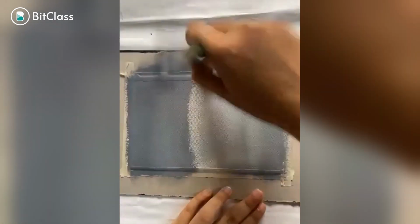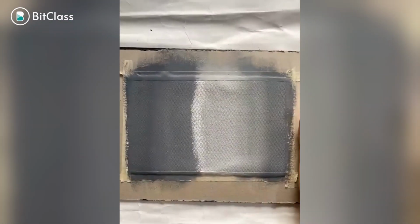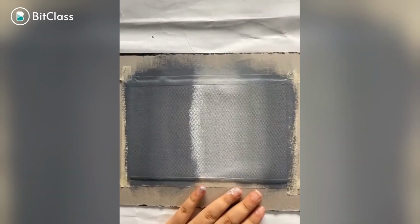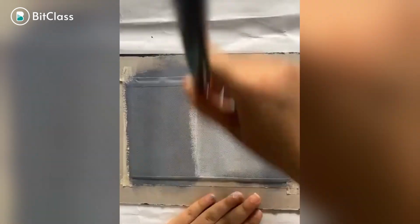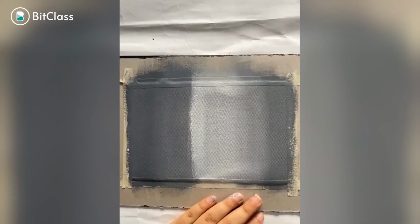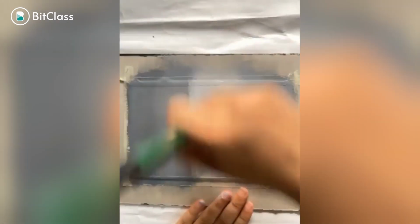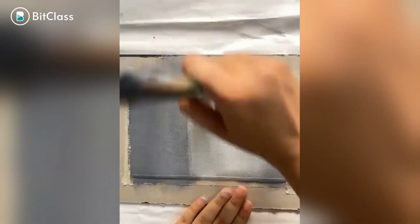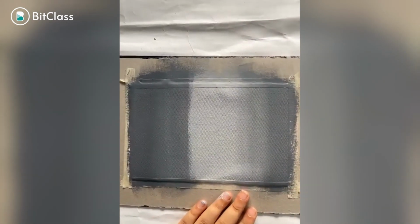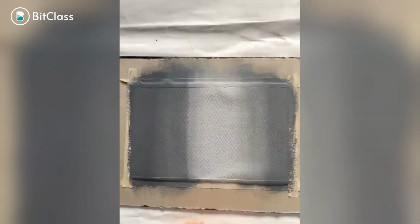See, I'm going left. I'll be overlapping a little. While you are overlapping, if you feel that your color has dried completely, you can just apply less pressure. Because if you apply more pressure, you'll end up getting a patch there. I hope everyone is able to do it. If you are trying acrylic painting for the first time and you're not getting the perfect effect, that's fine. Don't worry. We need a little bit of practice, and you'll be definitely practicing it a lot in the masterclass.